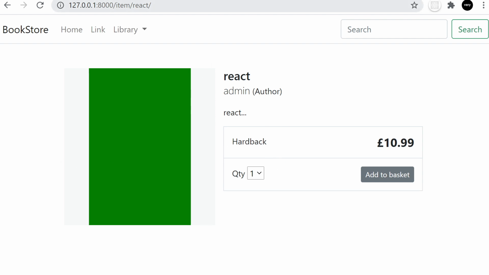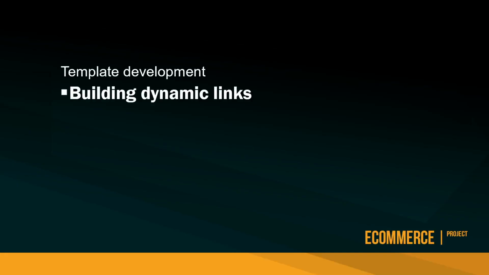But of course we want to dynamically link to this page. We don't want to have to type this in or manually hard code this into our project. So what we want to do now is build some dynamic links. That means we want to auto-generate the URLs in our project so that we don't have to hard code them into our code. And of course, these links might change over time. So it allows us to create dynamic links which can change based upon content and also based upon other changes that we potentially make within our code.